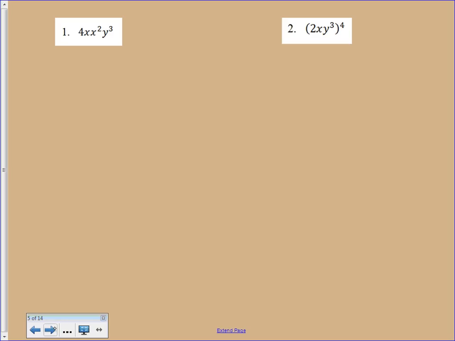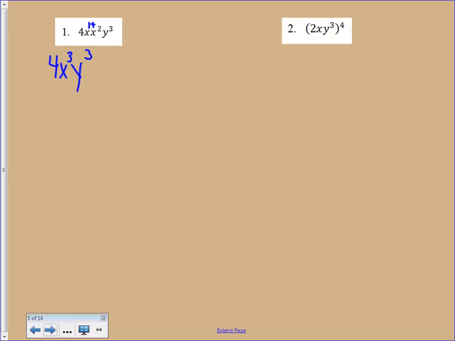Let's take a look at some of these examples. So let's look at some of these and try and practice them. What I'm going to do is do one, and then I'm going to have you guys try some. Okay, so let's take a look at number 1. We want to combine like bases. I see that this is x to the 1. So the only thing that's similar are those two x's. So we have 4, and then x to the 1, and then x to the 2. We're going to add those two exponents because they both have x's. And then y to the 3rd is going to stay by itself. We only add exponents of same letters.